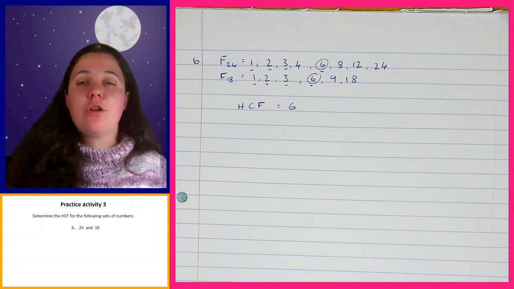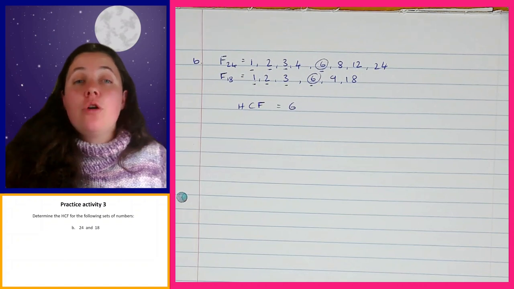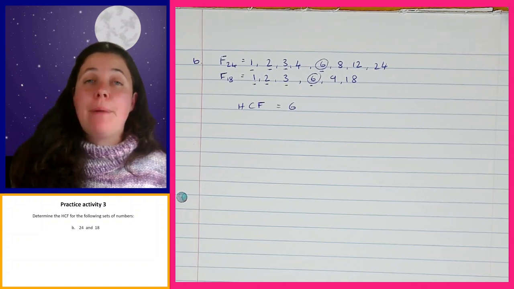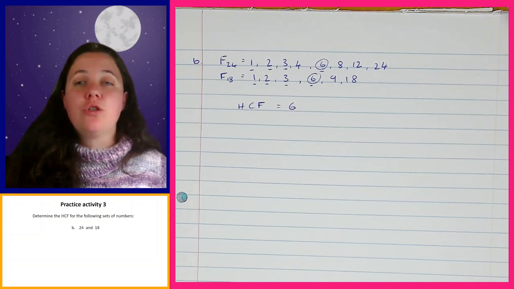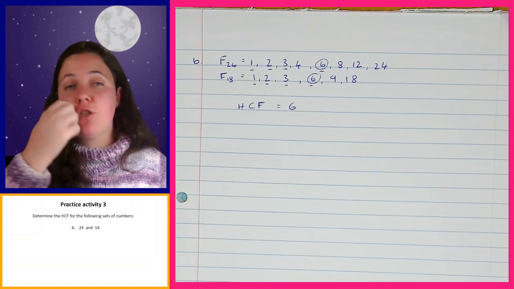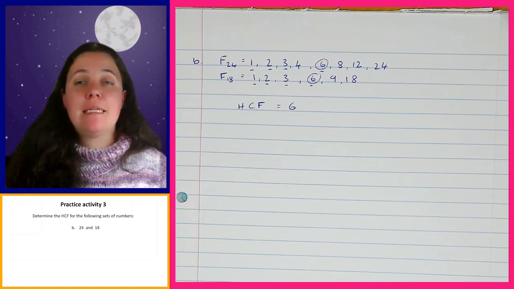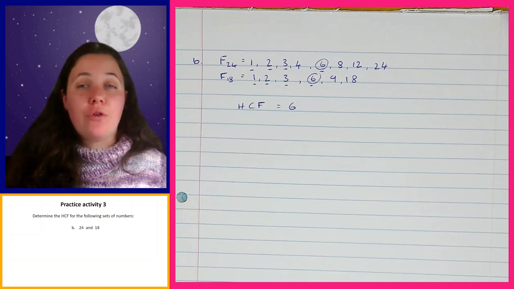So if I ask you to write down the factors of 6, then you can write down all the factors of 6, and that would be 1 and 2 and 3 and 6. There are no other factors of 6. But if I ask you to write down all the multiples of 6, you could keep going forever and ever, because as you write down the multiples of 6, you'll go 6 and then 12 and then 18 and then 24 and 30 and then 36, and you can keep on adding 6 over and over and over again.